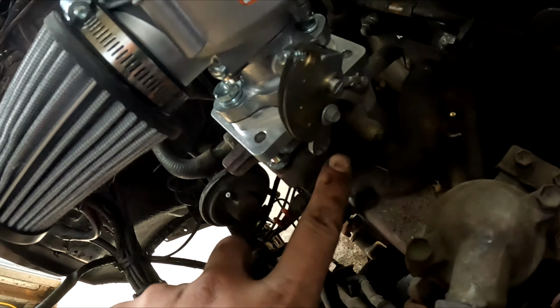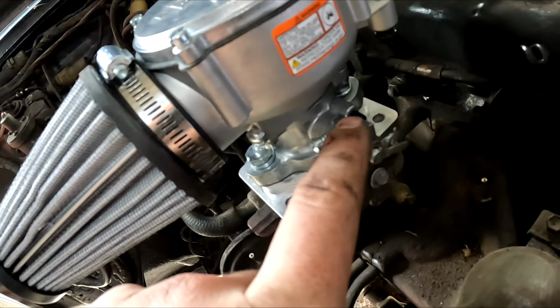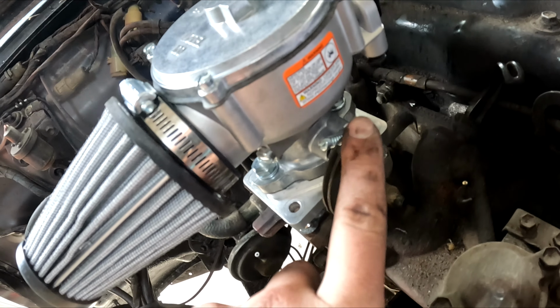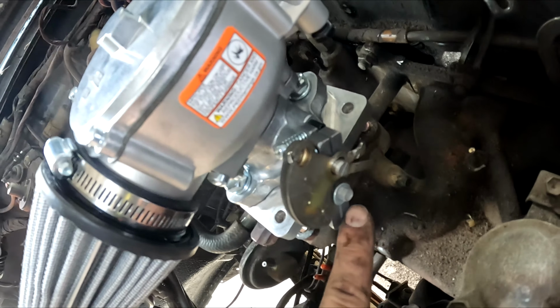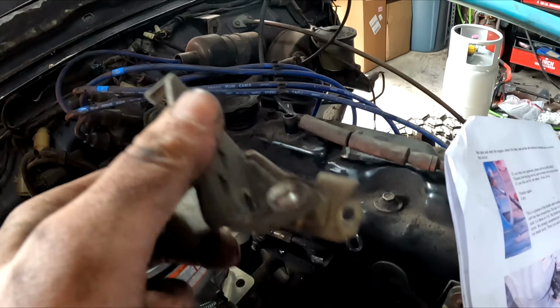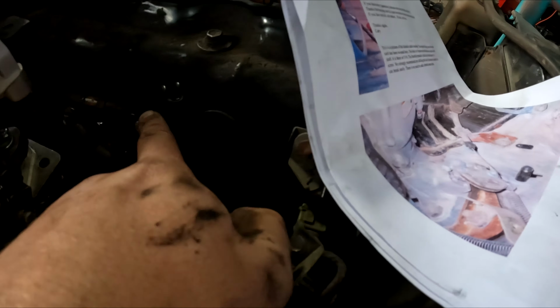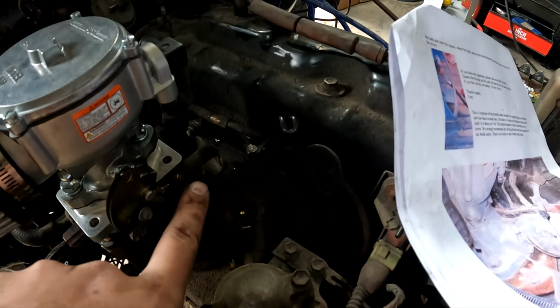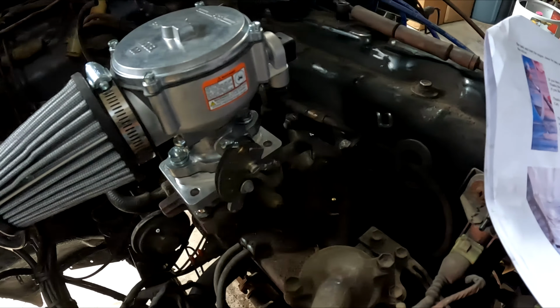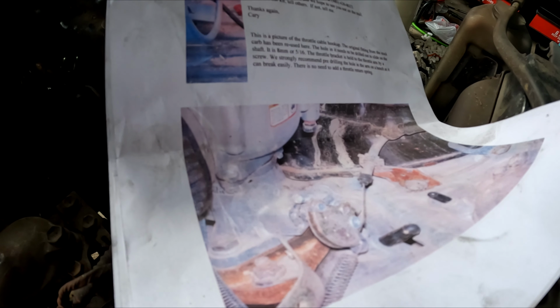Okay, so in order to get the throttle like how they did in that picture, first of all I had to reverse the mixer around so that it was the proper orientation. Now I reused this old bracket that came off the carb, drilled that into the lever arm right there so it rides the lever arm. Now I've got to use the second part of that bracket and cut and fold and bend it to match that picture. Basically it's going to attach to that bolt right there and provide the support to actually pull the throttle. They don't really say that in the instructions, so it's just looking at the pictures and figuring it out for yourself.